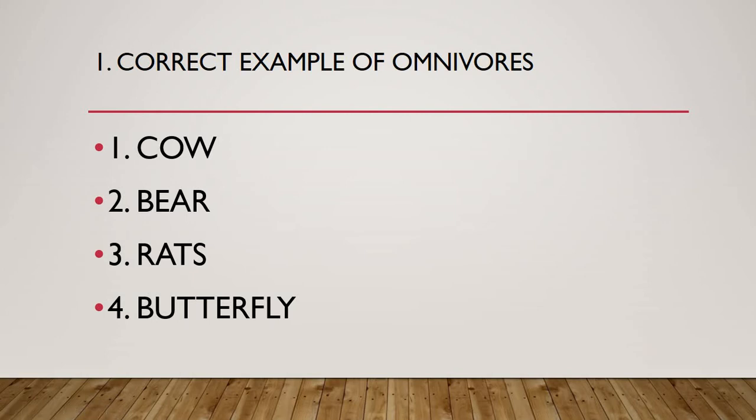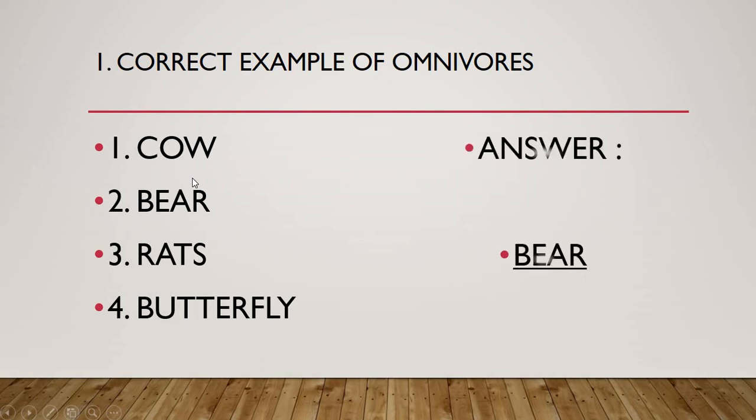So I understand that many students might have forgotten the meaning of herbivore, carnivore, omnivore, because we revised it a long time ago, but many of them might have remembered each and every definition even on the tip of their tongue, because we have revised it in different ways and for a long time. So which is the correct example for omnivore? I hope that you have written the answers. So let's check the answer.